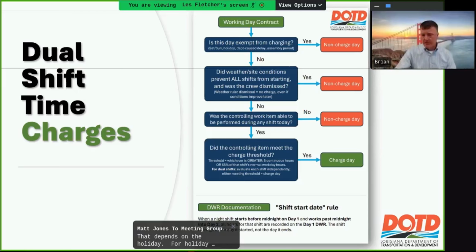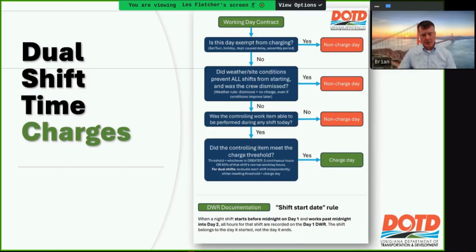There are some questions coming in about calendars and CPM projects, and if it was already a planned non-work period and a holiday, and something falls in that non-work period, would that be given back via change order? I guess the answer, the old Barry Lacey response, is it depends.